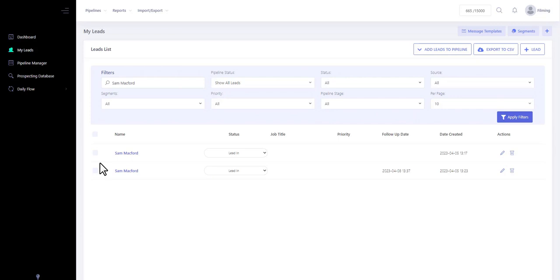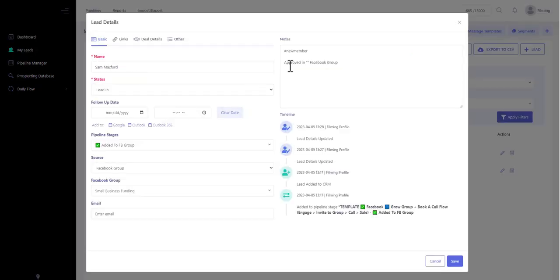The reason why we do this is because we do not want 2 contact cards for the same person running in a pipeline. So I'm going to go into one card just to see what the deal is. Now as you can see here in the notes area, you will see your membership questions and the prospect's answers added to the notes area, and then also other relevant information, for example, like a hashtag that you added in the importing area. And if we go here in the pipeline stages, we will see the stage that it was added to. And then also we want to see in the timeline if this is the card with the longest timeline, the most information. I doubt that this is because it simply has added to Facebook group.